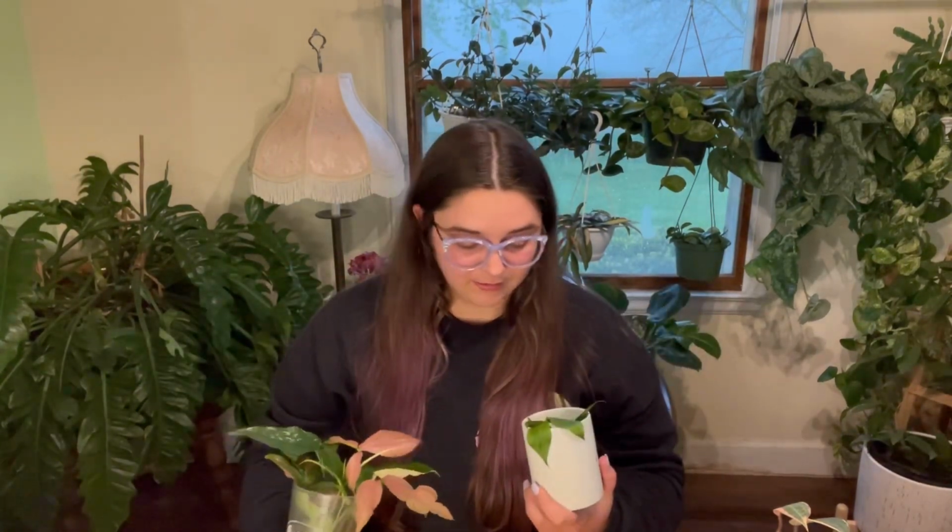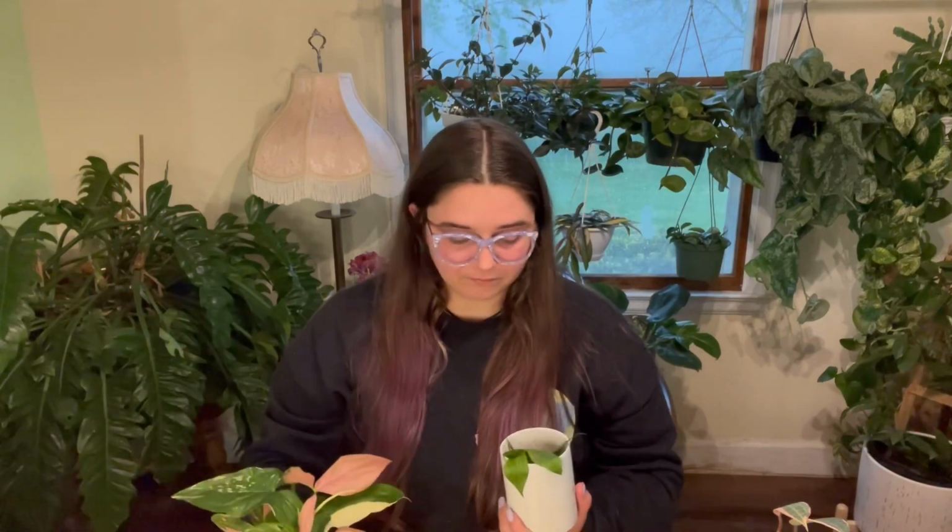So like I said, I traded that for a Jose Bueno cutting. And then the next plant I traded for, I got all of these plants. I don't know, there's 5 of them.